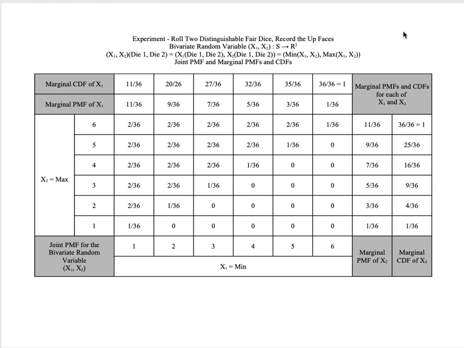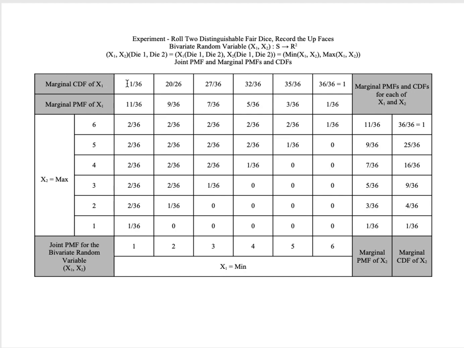All right, and let me also show you another table. Again, I've got the joint PMF in the body of the table. I've got the values that x1 takes on down here, the values that x2 takes on in the rows, and to the margins, I've added an additional set of margins for the marginal CDFs.